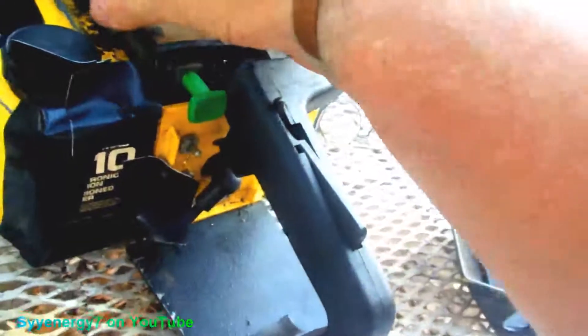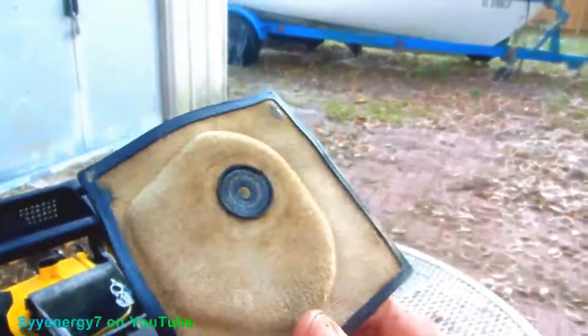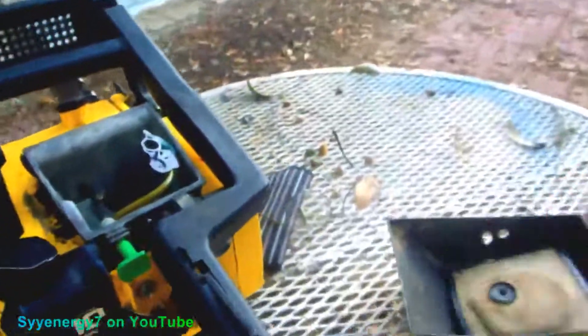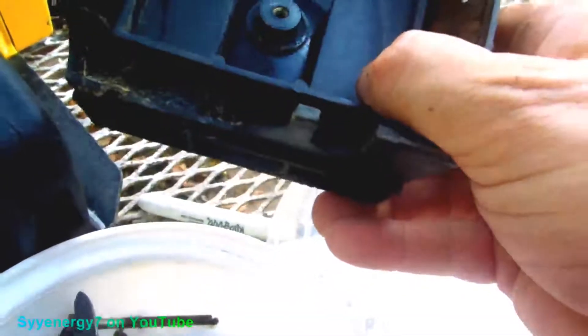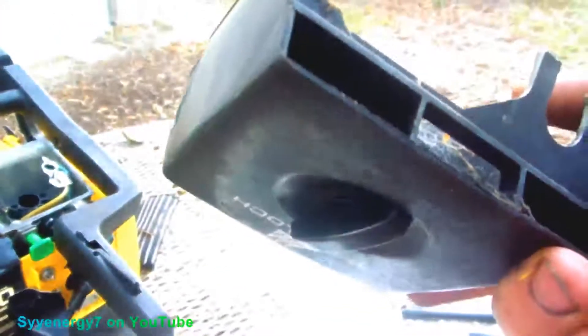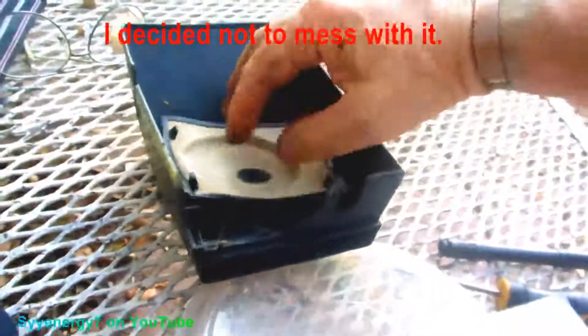Make sure it doesn't look like it's got any holes in it. Who the hell knows. I wonder if the way this thing puts air in it — it only goes through these two things. I wonder if these can be opened up a little more. What is it coming out this side? No. It's kind of stupid the way they got that, because the filter sits in there like this.